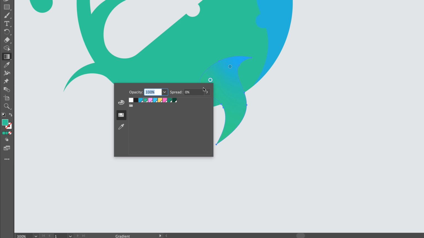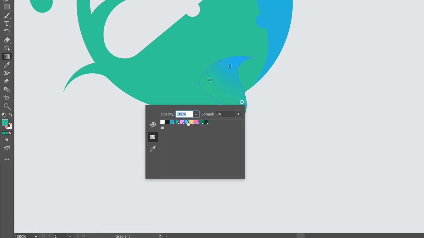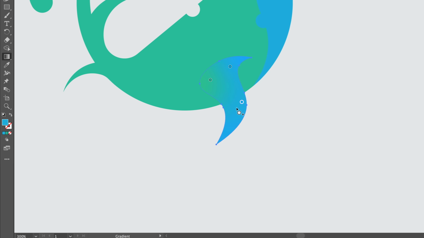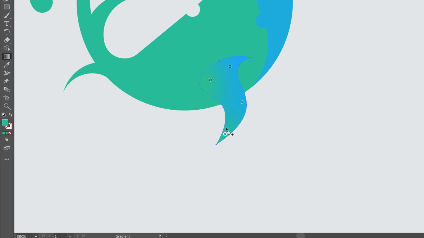Cool, huh? Well, actually not that cool at the moment. It's just a linear gradient. But if you put in a third one, double click here, I'm gonna put in the blue again. You can see now we're getting somewhere. I'm gonna click down here, I'm gonna put in the green again. You can put in dots anywhere you like, and you don't have to battle with a gradient mesh.